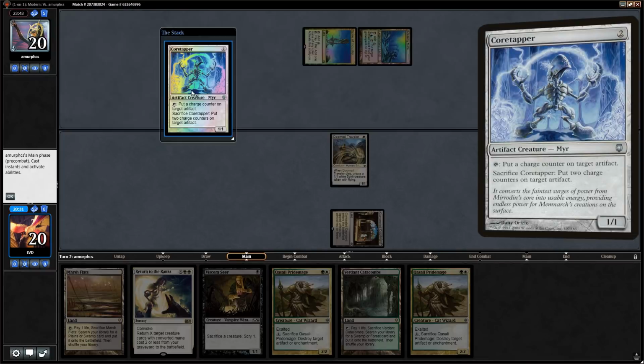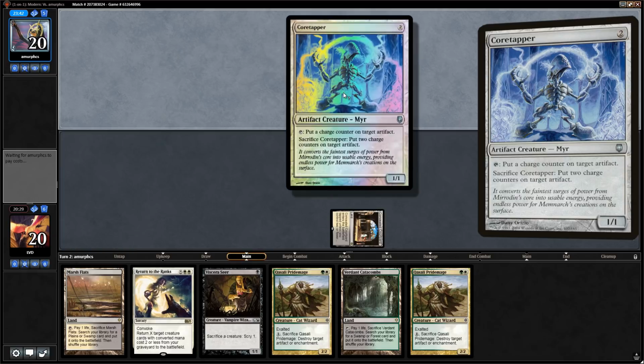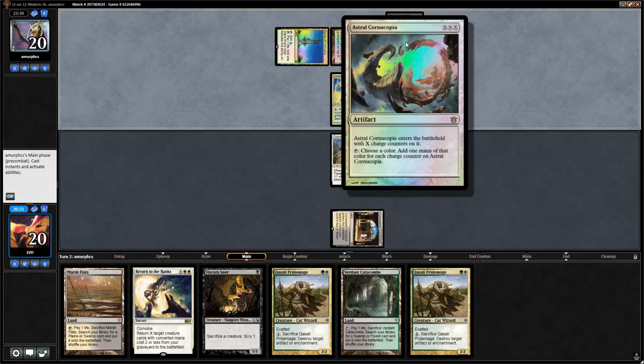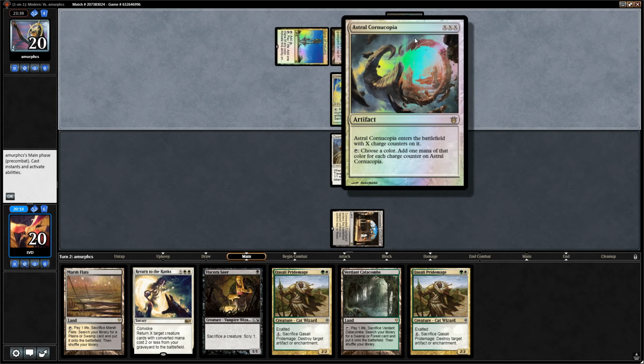And yep, there's Core Tapper, that's the scary card in their deck that kind of pays them off for playing all those charge cards. So they can sacrifice a Core Tapper to put 2 charge counters on Cornucopia, so it turns it into a ramp 2 effect.